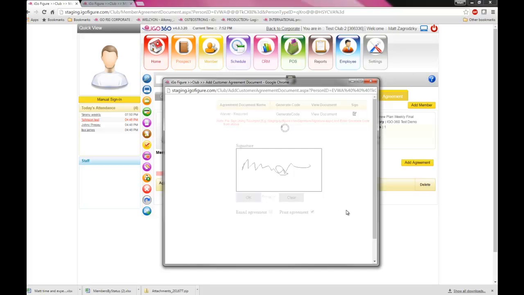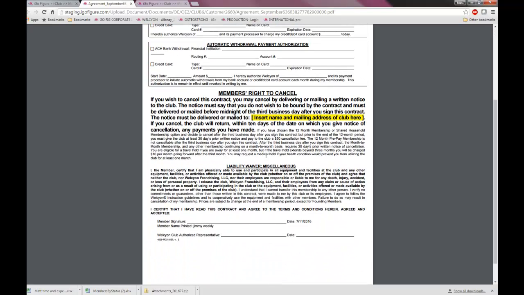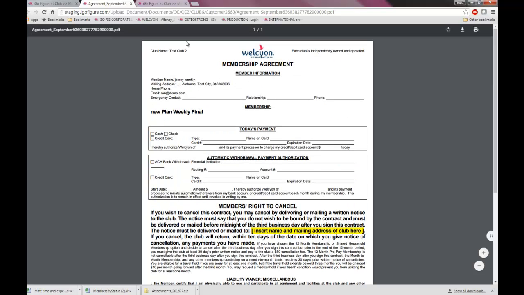Click the OK button, and it generates the agreement. Had the email button been checked, the member would also receive a copy of that. So you'll see this is a sample membership agreement here, and I just simply inserted the data fields for the member name, Jimmy Weekly. His address is pulled in. There's no phone number, and then it has other information on here that can be captured and inserted in there just by setting up that insertion field with the agreement. It will include his signature. It just hasn't captured it on this form, and it's been saved and sent to them.